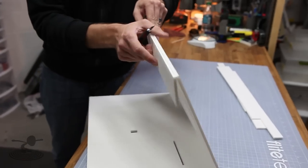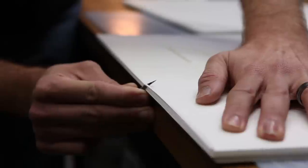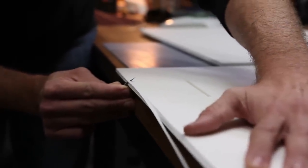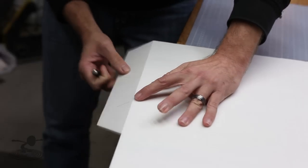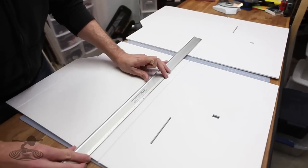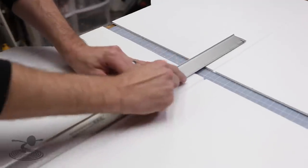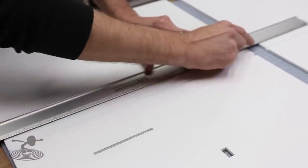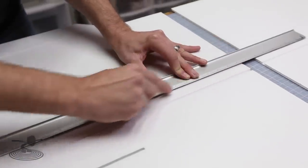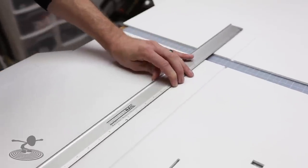Once you've gotten the leading edge done, go ahead and cut your aileron bevel as well. Make sure you have good range of motion. If you haven't done so already, take your popsicle stick on the reference lines and give it a light indent — you don't want to break through the paper, just crease it so the paper knows exactly where to fold. If you do that right, it will fold uniformly and give you a nice complete airfoil.